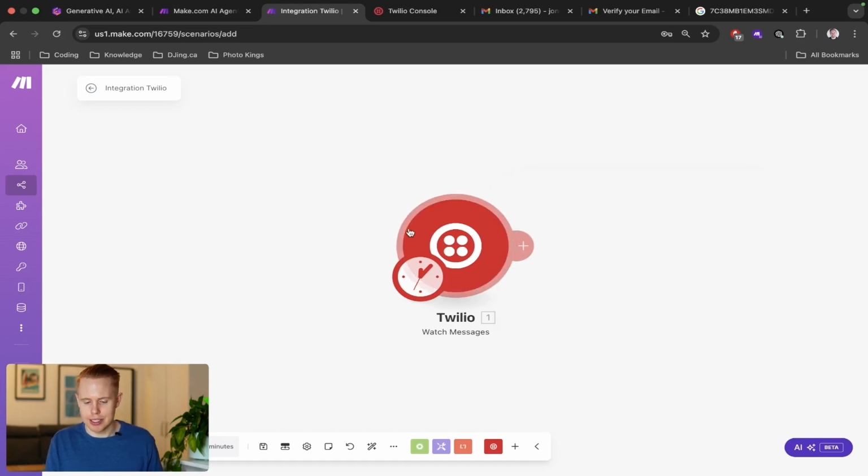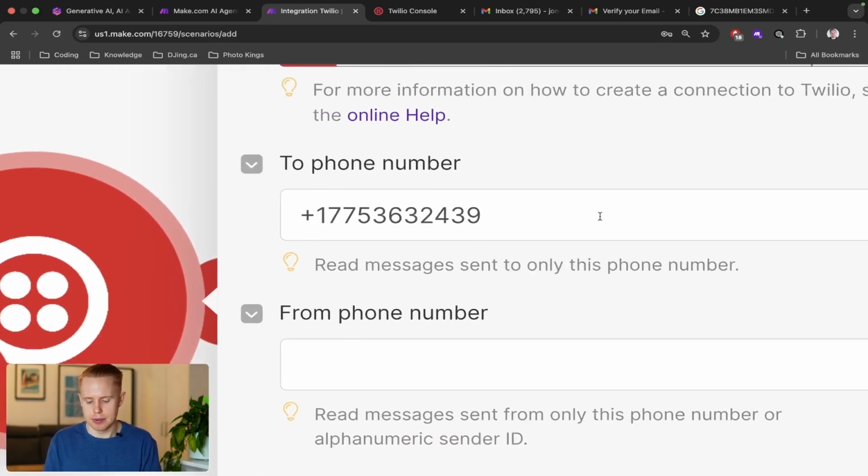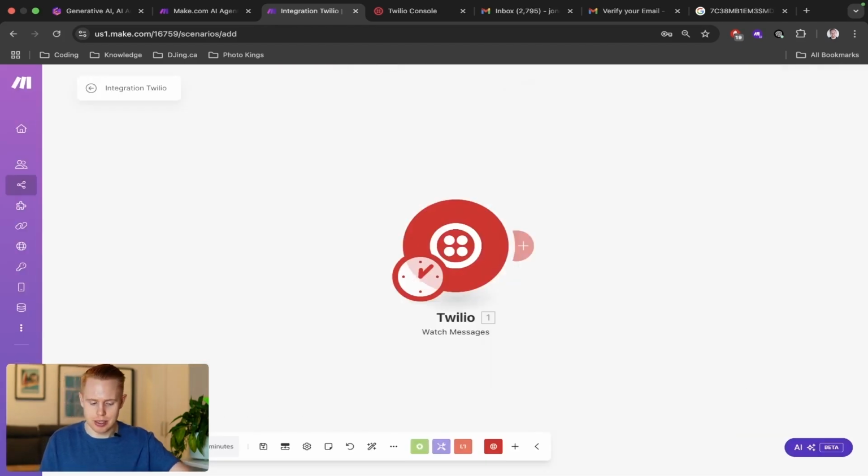So I'm going to text this phone number just to see if we can get a response in, and then we'll take a look and see what's going on here. Just give me a second as I do this. 775-363-2439. I always struggle with putting the numbers in when there are no dashes or anything like that. Okay, so I'm going to send a text message here. You can see my phone just sent it off. And essentially what I want to do is see, did we receive this text message in Twilio?